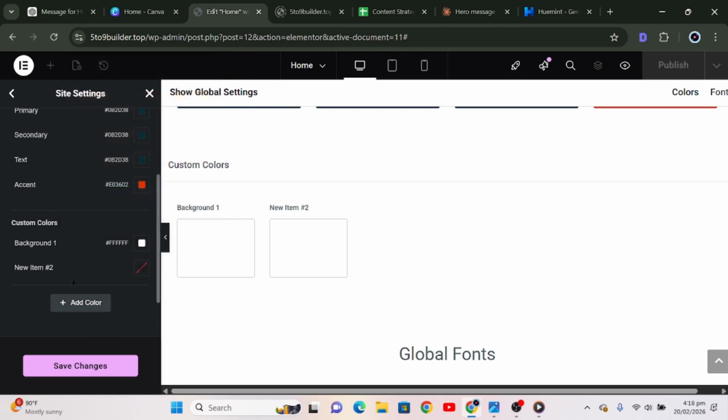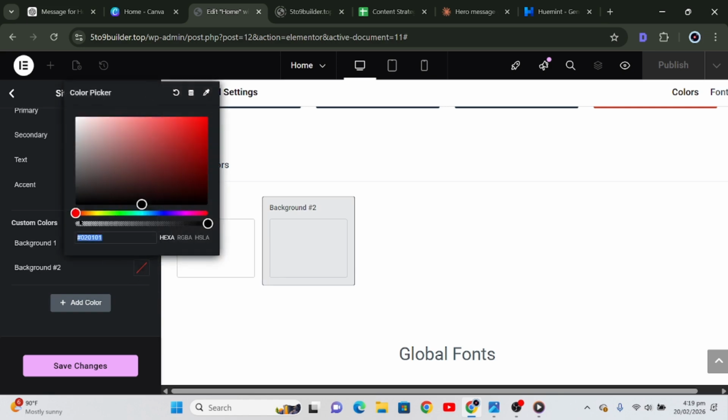Then I add another, background 2. For background number 2, the color should be off-white.